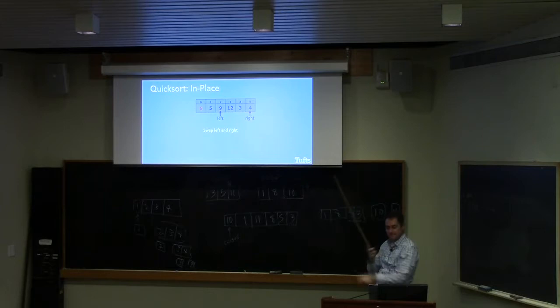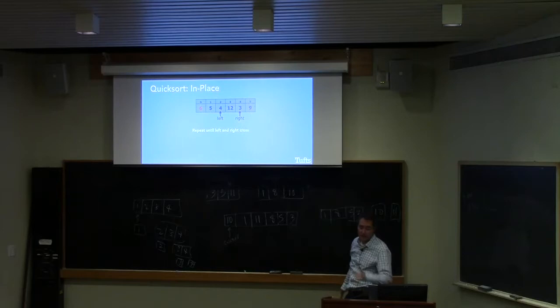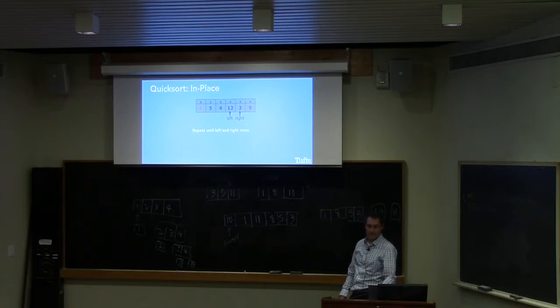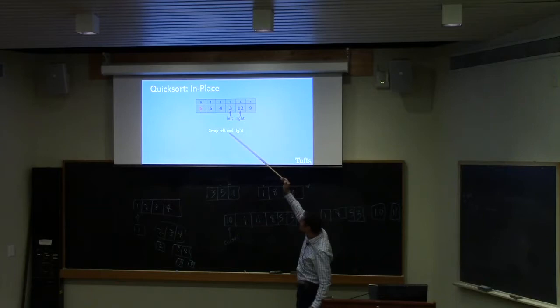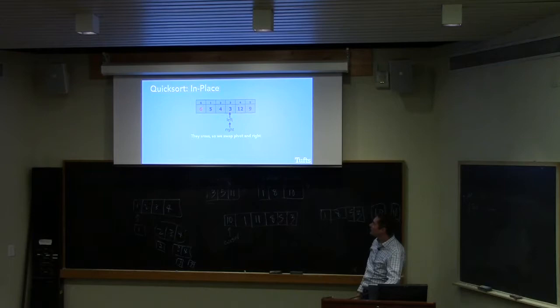And then you repeat the process. The right one keeps going to the left until it gets to a value that needs to be to the left of the pivot. It only has to go to 3, as it turns out. And then the other one goes the other direction until it gets to a value that needs to be to the right of the pivot. Swap them, okay? When you swap them, start over again. The right one goes to the left until it gets to a value that needs to be to the left of the pivot, or it crosses the left value rather. Okay? They cross, swap that value with the pivot, and you'll be in perfect position for the next iteration. Okay? That's how that works.